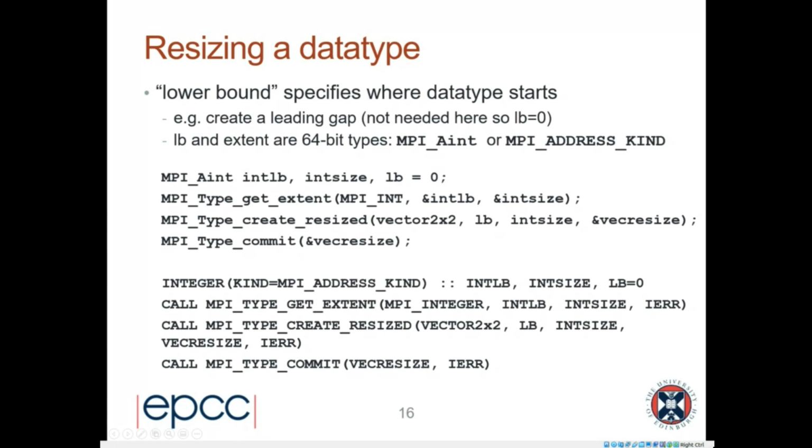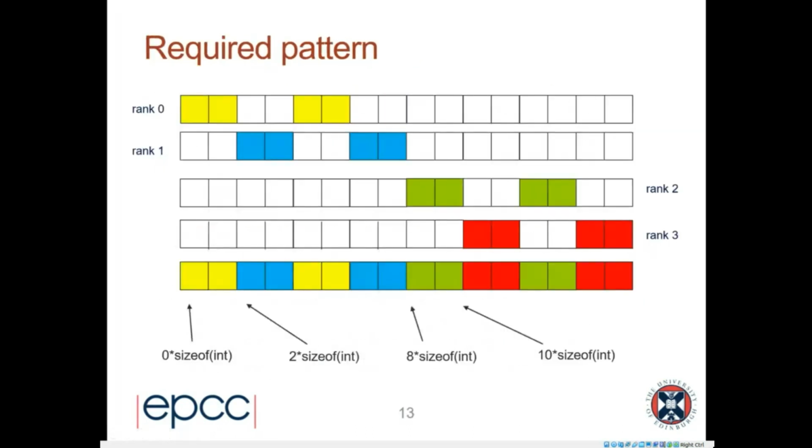Now, Lucas said the subarray derived type does not already handle it. It does, but it's a slight technicality. If we were to use subarrays for gather, we would need on the receive side a different data type for all the incoming ranks. We need a yellow data type, a green data type, and a red data type. And the gather doesn't allow that. It only has one receive type, not multiples. So what we have to do is use the same receive type as a vector, but use different offsets.